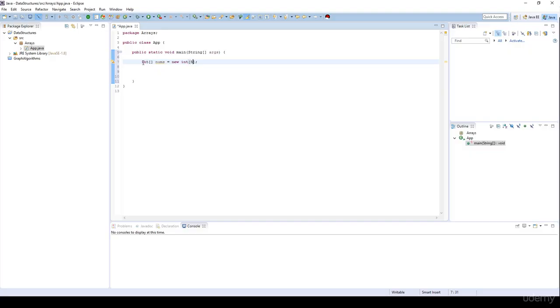Arrays are not so flexible in the sense that we have to define that I would like to store 5 integers, then I'm not going to be able to store 8 integers, I'm not going to be able to store strings or doubles or custom objects, I'm just able to store 5 integers. So we have to specify the size and we have to specify the type of the one-dimensional array.